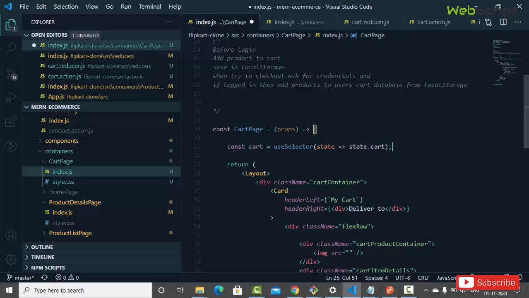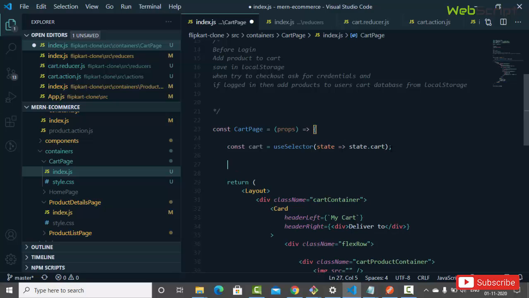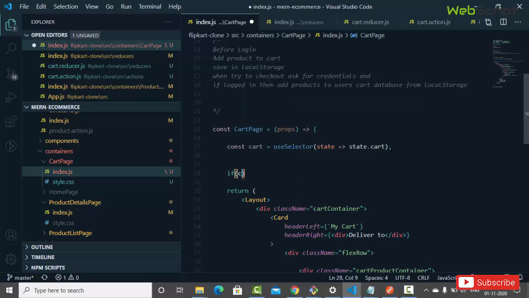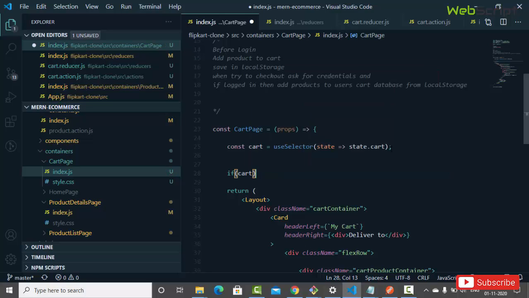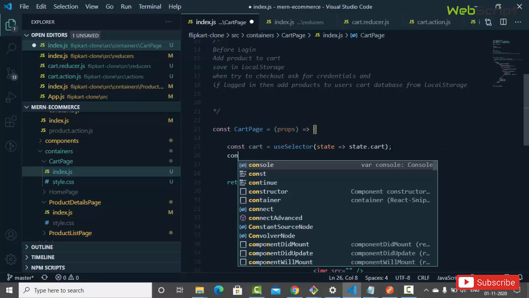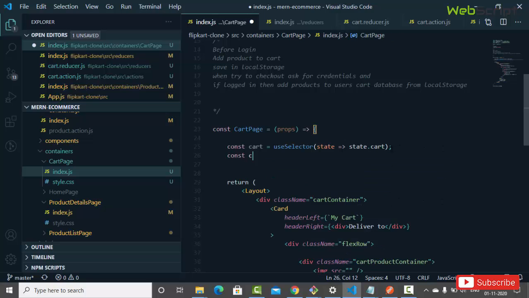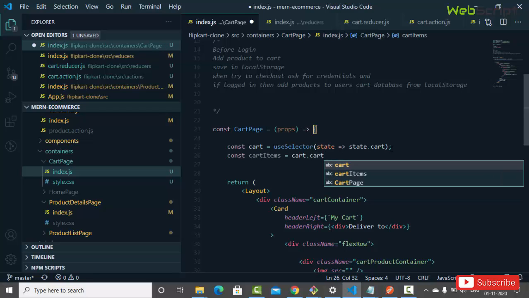Okay, here we'll say const cart, if cart, just don't check it right now. Okay, that's fine. So here we're getting the cart, and now let's say const cartItems, cart dot cartItems.